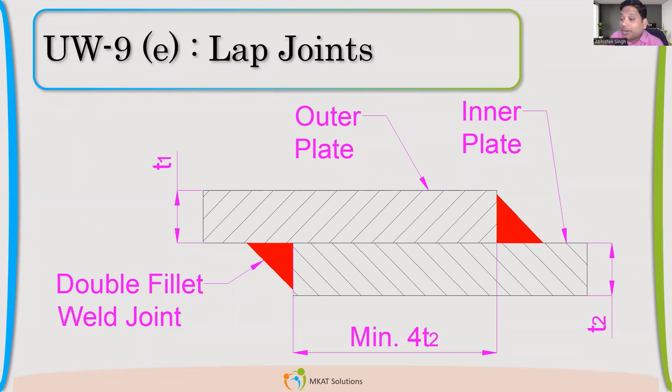Now, this lap joint is permitted for whether long seam I can have this joint, for circ seams whether I can have this joint, for which thickness I can have, everything will see. Nikhil is saying 15 and full vacuum kg per centimeter square. We'll see that when we see the next chapter. There are limitations on these lap joints given by code, which we have to follow.